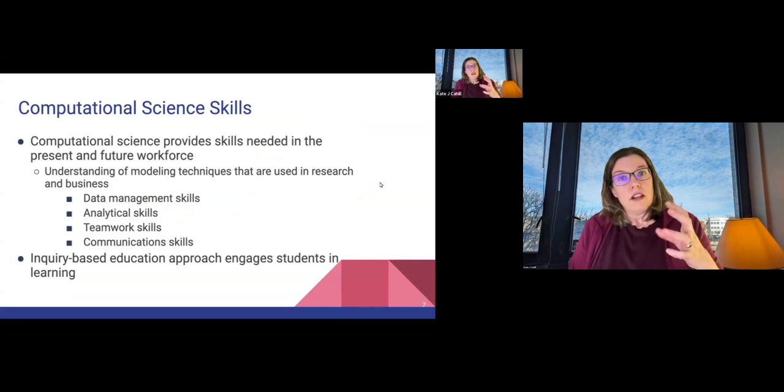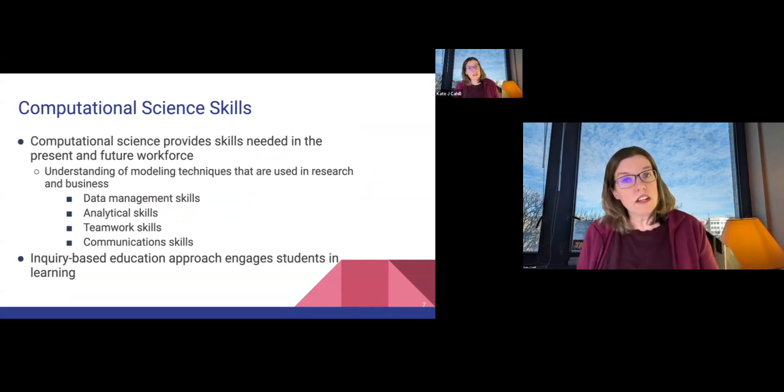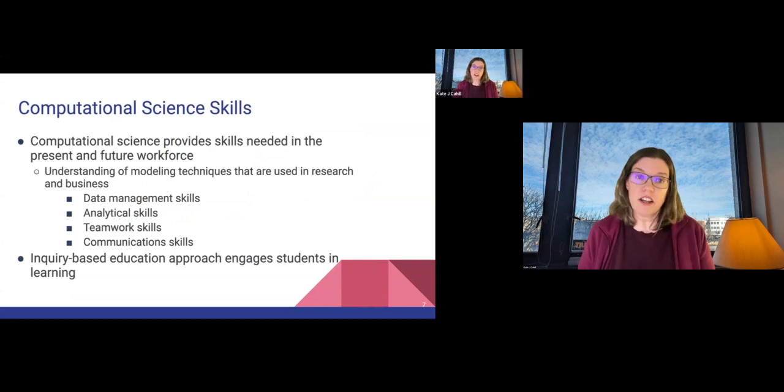And so we believe in the importance of these skills, and that they can be very effectively taught in the classroom, but they also bring other skills with them. So teaching computational science isn't just about teaching coding and using a computer. It also has a lot of underlying skills that are really key as well, that when taught in a project-based format, the students get a whole host of really useful skills.